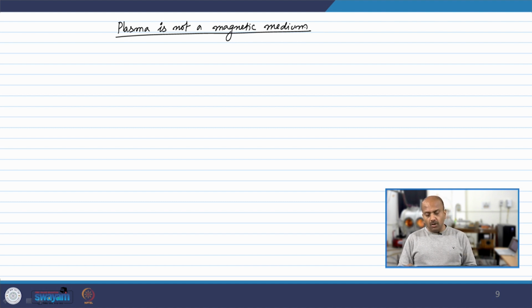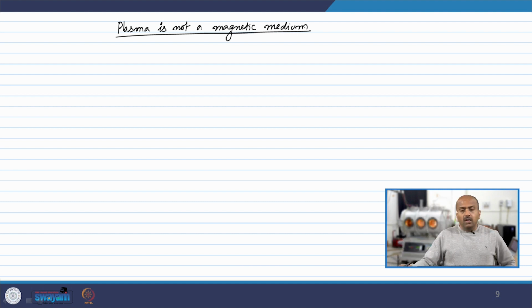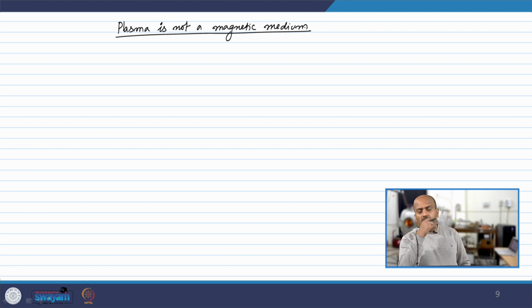Okay. Now, let us talk about the electrical properties, or how the electrical behavior of the plasma will depend on the externally applied electric field. Just like magnetization, where you have an externally applied magnetic field and you expect all the individual magnetic dipoles to align themselves in the external field's direction, if you have an electric field, you expect something similar, and you call this process polarization, right.